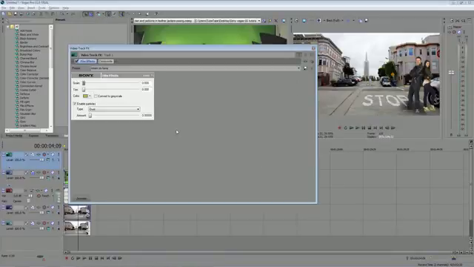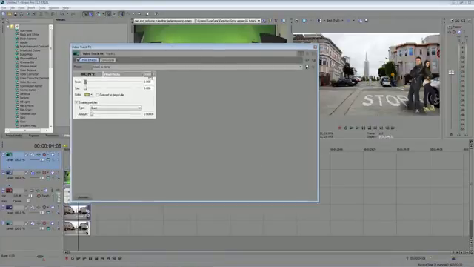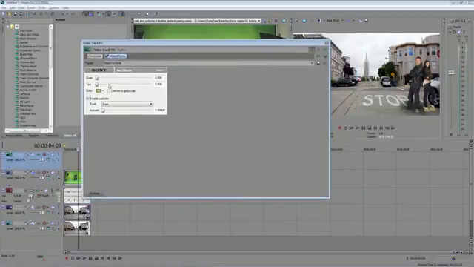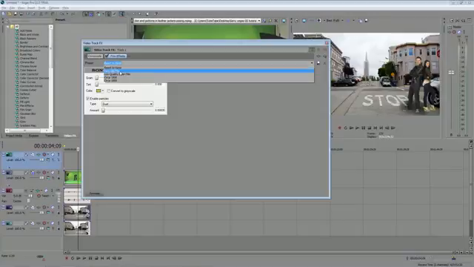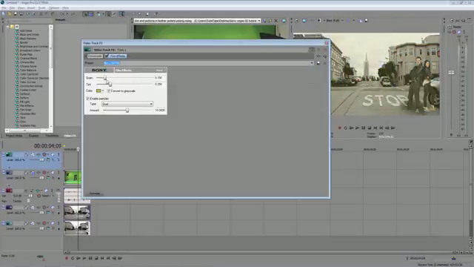Now, as you can see, Film Effects has been added, but it hasn't changed our video at all. So what we need to do is in the Effects chain, we need to drag Composite to the front of the chain. And now it's changed both our video and background plate to this old style sepia colored looking film with dust and scratches. I'm just going to make a few little adjustments to it. Feel free to play around with the settings to get the look you want. You can always reset it to the default settings. And I think that looks pretty good.